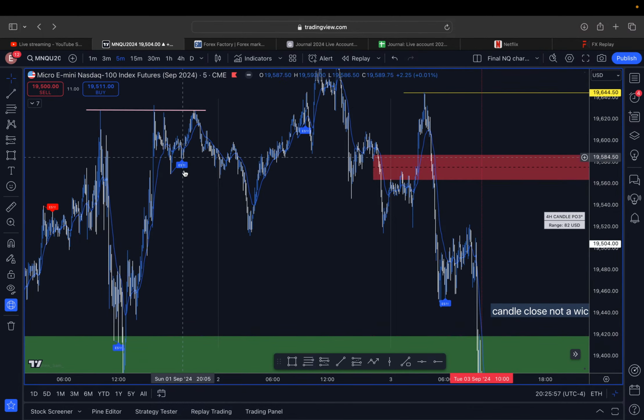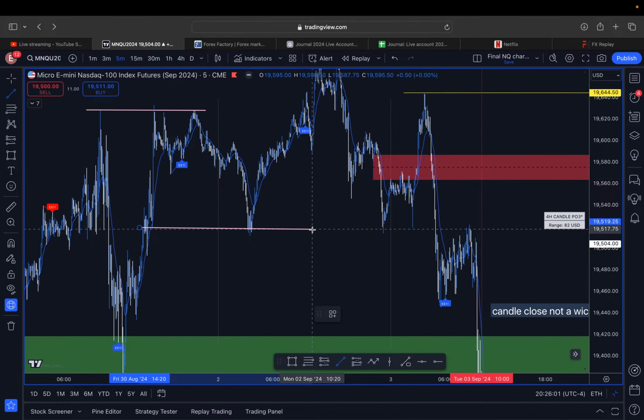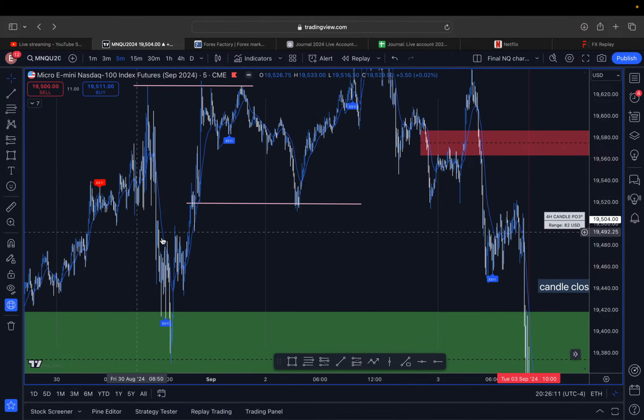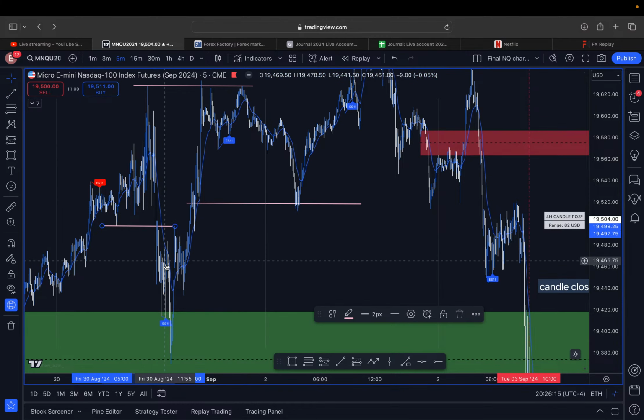Where was your take profit? Another liquidity point. That's how you know. Now you could just do a 1 to 2, but look how we swept this liquidity point. Boom, reverse. You see what I'm saying? That is a liquidity sweep. A little bit of room and then reverse. And then a full candle close is something like this. You see how we just candle closed below and we just kept going down a bit. That is not a liquidity sweep. That's a full break of structure.